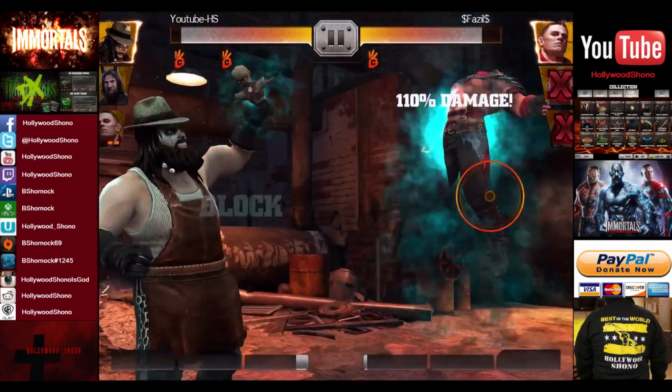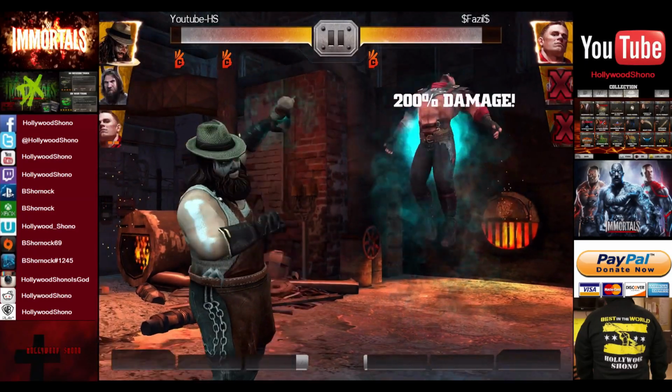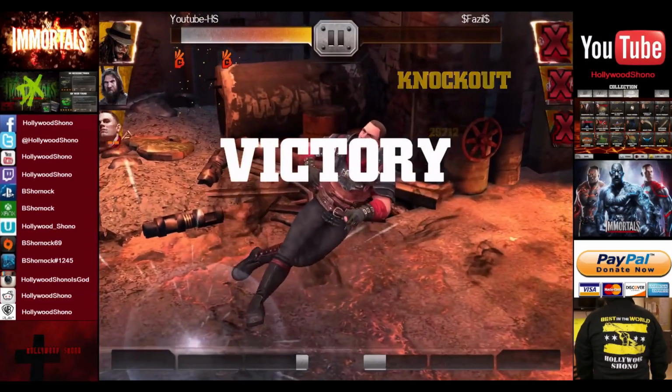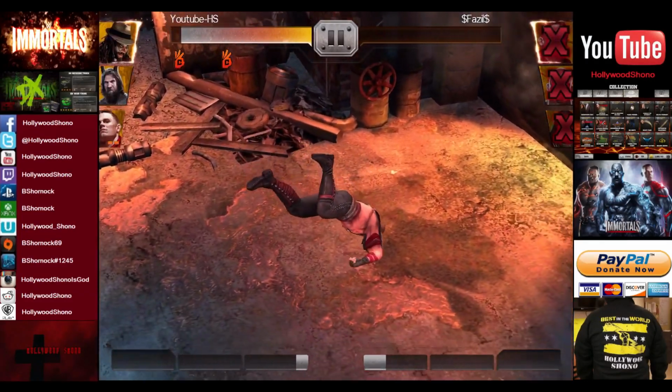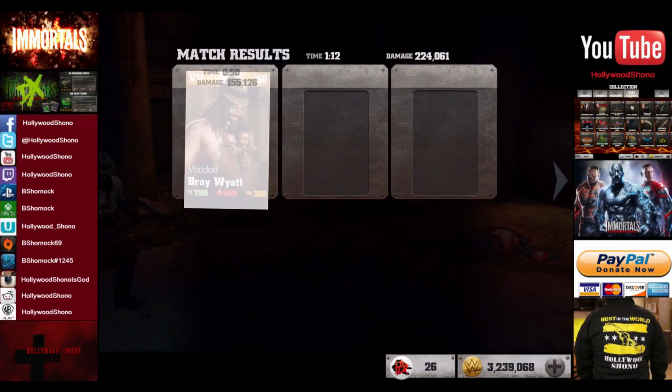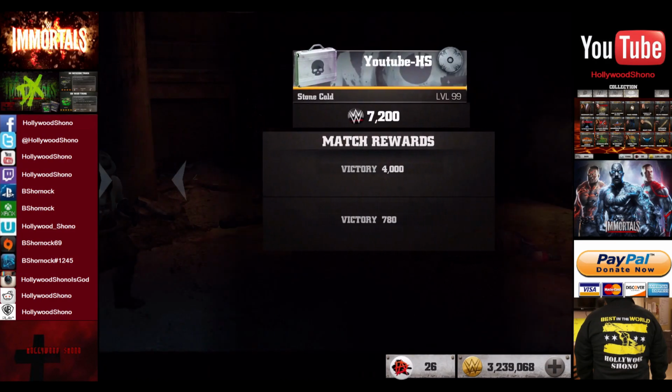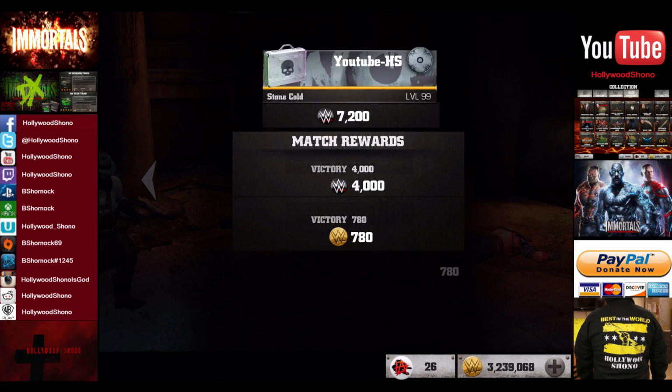Strike Thy Foe blocked. Pick up the Flipping Smash on Dashing Rogue John Cena, and that is enough to wipe him out for the victory in the third fight. Bray Wyatt hits for about 53,000 damage, pretty respectable. 10,980 XP, 4,000 Reknown, 780 credits. So having a second Legendary 7 ups it by about 800 points.